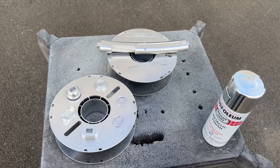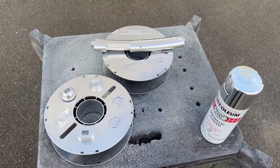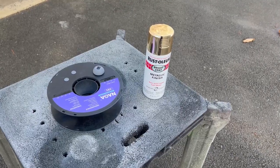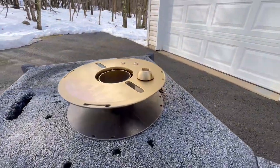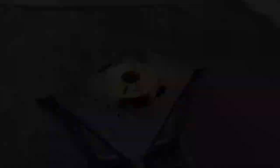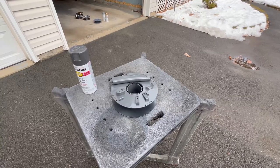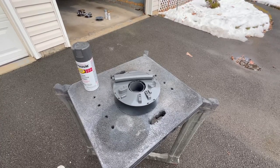We're dealing with massively changeable weather out here — five minutes ago it was snowing, now it's clear, and then it'll probably be snowing again soon. Next stage is the gold sections, being done with Rust-Oleum bright coat metallic finish gold. Here's the first coat of the gold finished — it looks amazing, a beautiful finish even after one coat. On to the dark grey: the first coat of the charcoal is on. It's a very high gloss, so it's still going to have a lot of sheen to it, and I will be hitting these in the end with a gloss clear coat to finish them off.